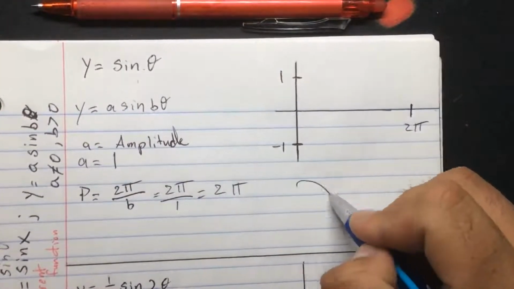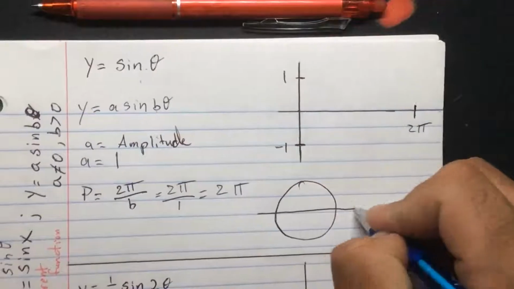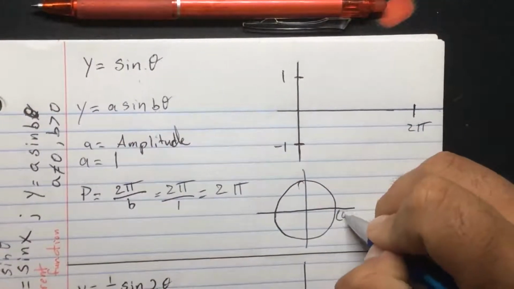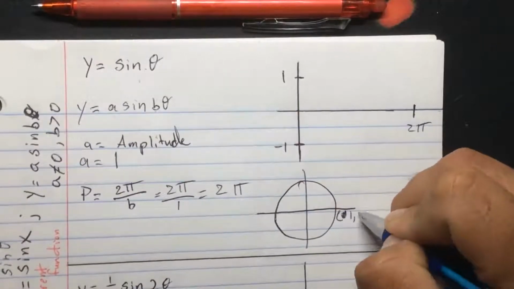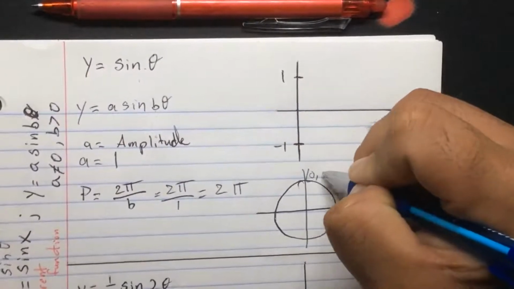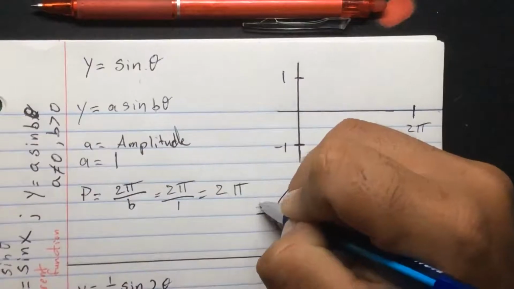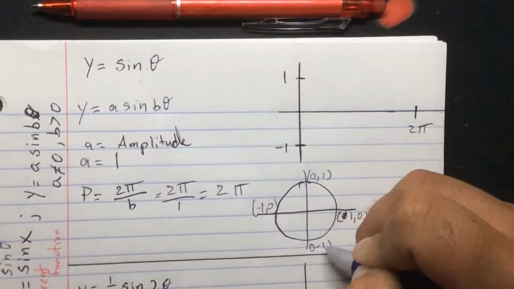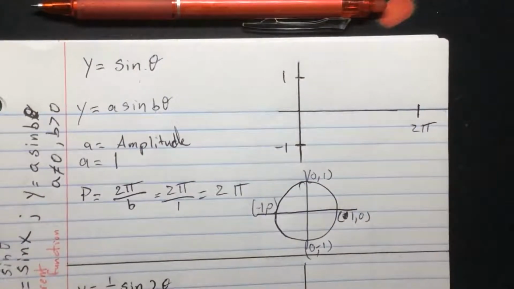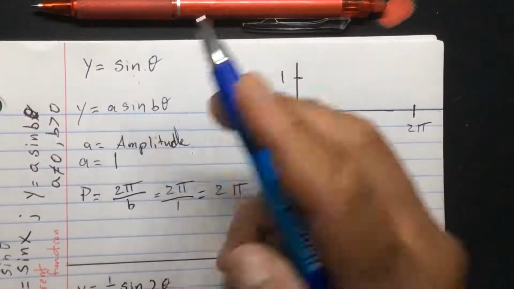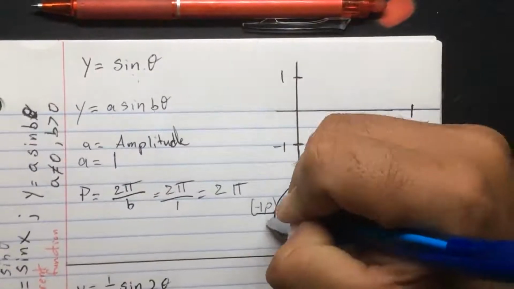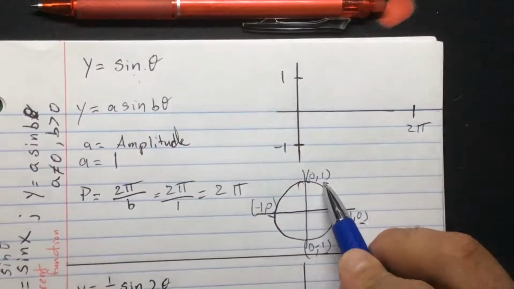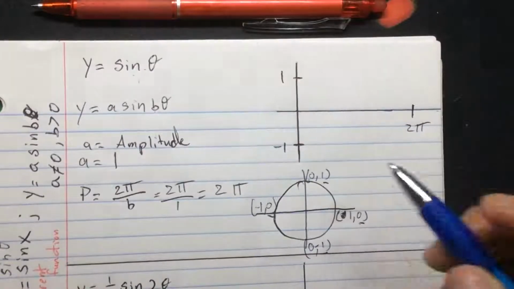And if you guys remember, we're going over the points here from the unit circle. This one is (1, 0). This one is (0, 1). This one is (-1, 0). And this one is (0, -1). And the points are as follows. Since this is a sine graph, all we're really going to look at is just the y's, because sine is in terms of y. Remember, it's cosine of x or cosine of theta, then sine of theta.